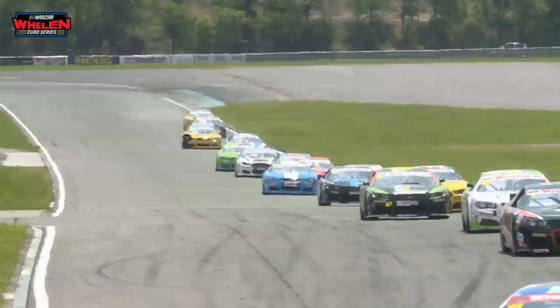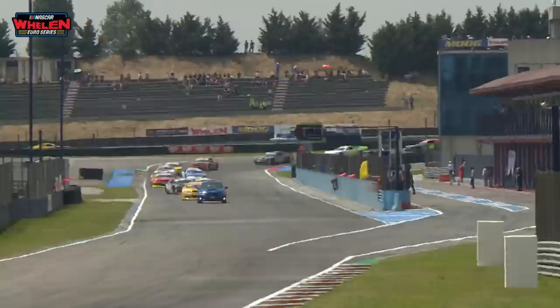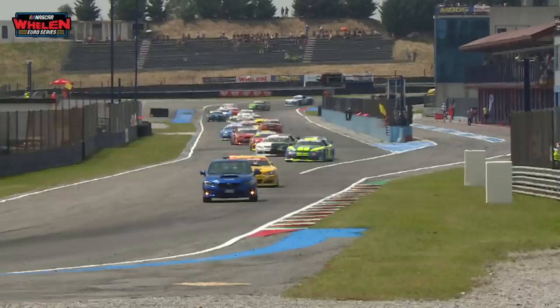As for our class leaders at this stage, just while we are reordering and completing the free pass for Alex Jompy, Loris Heisemans leads the junior trophy at this stage. So Loris Heisemans is our junior trophy leader, and Fabrizio Armata leads the challenger trophy. Well, for Loris Heisemans, he's in third position overall and leading the junior trophy. For Fabrizio Armata, the Italian is down in 13th position at the wheel of his Ford Mustang.